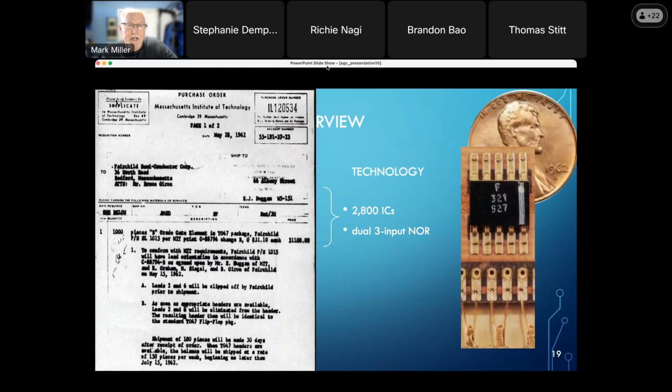And that's an actual purchase order from MIT to Fairchild Semiconductor. It says Bedford, Massachusetts there, but their actual manufacturing facility was out in the Sunnyvale, Santa Clara area, which was the area that we now know as Silicon Valley. By 1966 or 67, this effort was consuming about half of all the integrated circuits being manufactured in the country.